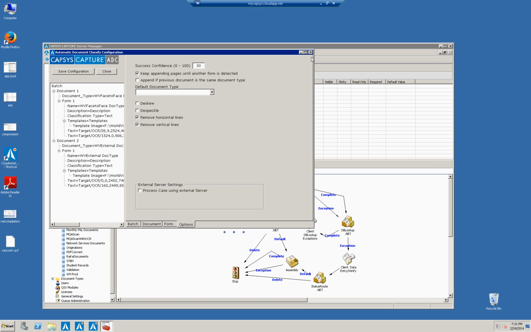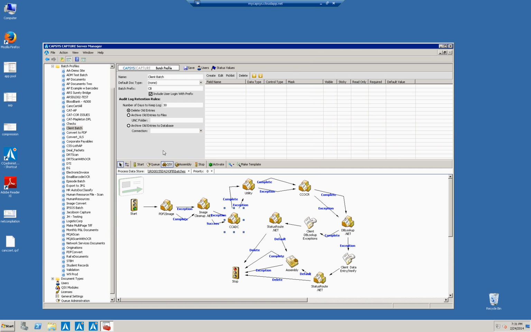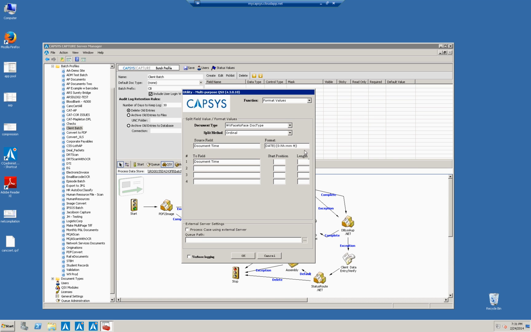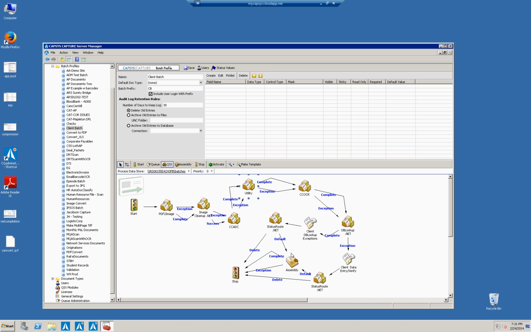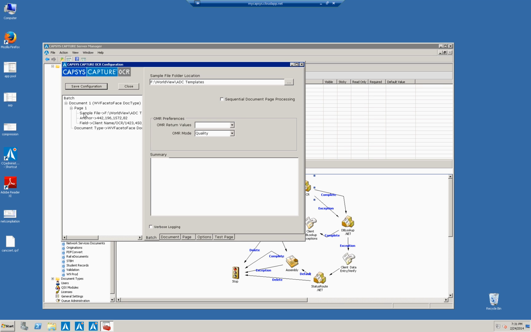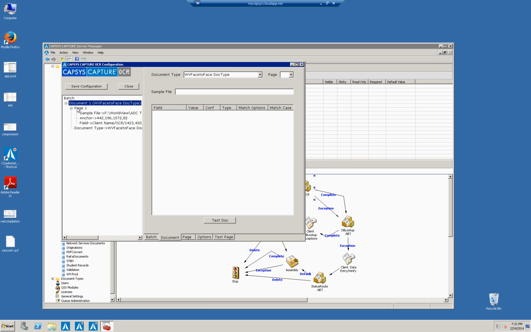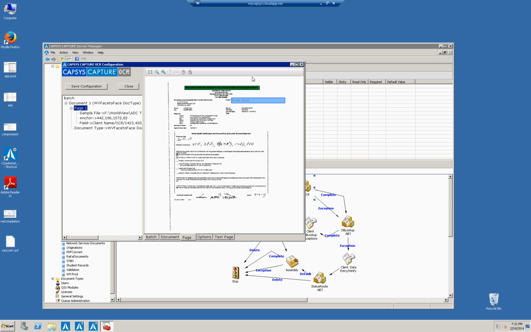Too much to go into at this stage. We can talk more about that later. Then it goes to utility. Utility basically is going to reformat the system date and time to only the date field, because that was one of the requirements. Then we're going to send it off to our OCR module, and we're going to look for specific pieces of text in a given area or region of the document.